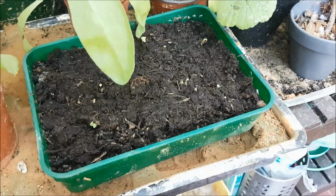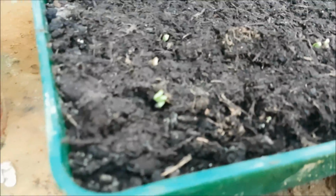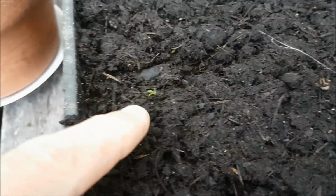I'm just checking on some of my seedlings. I'm playing with the dog. So I sowed these on Friday. These were in my video on YouTube for Friday. These are zinnias, and look, they are already appearing. Very exciting. I also sowed the wallflowers, and there is one already.